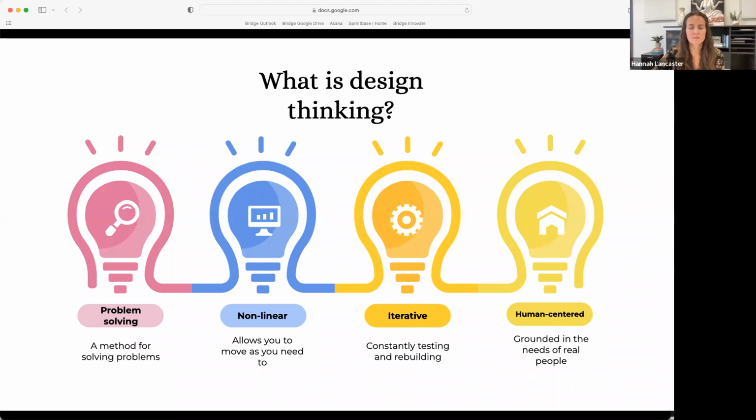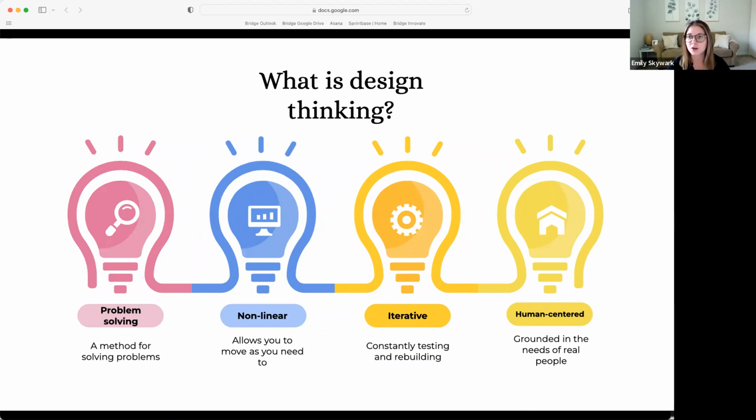It's a non-linear way of solving problems. Often when we solve problems, we say problem, okay, solution. And then we find all of this messy stuff in between afterwards when we're trying to implement the solution. Design thinking lets you get that messy part in the beginning. So you do this empathy work, it gets messy and it feels super non-linear until you arrive at a solution that's really grounded in this last pillar, the needs of real people. So you develop solutions that are human-centered.